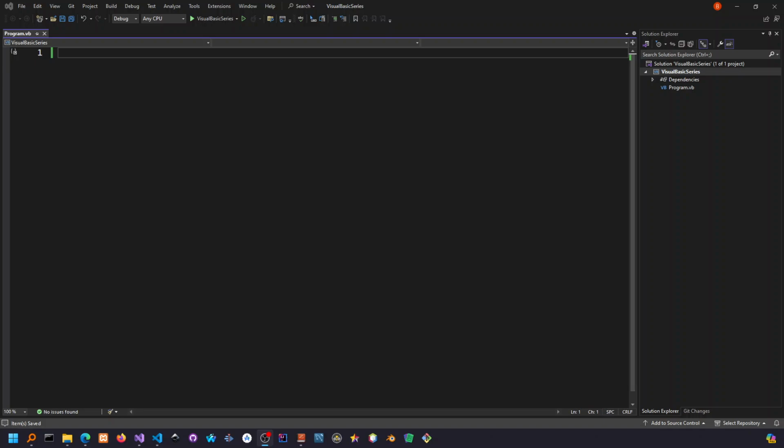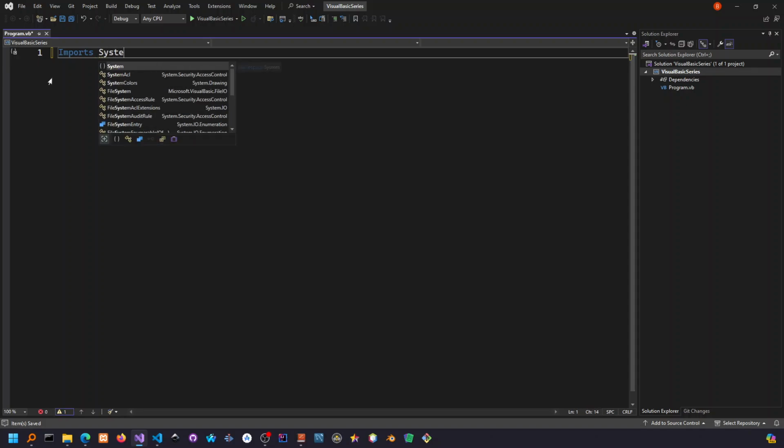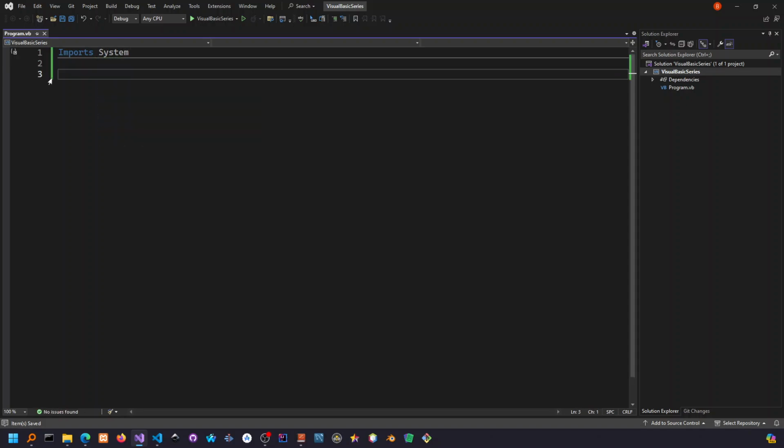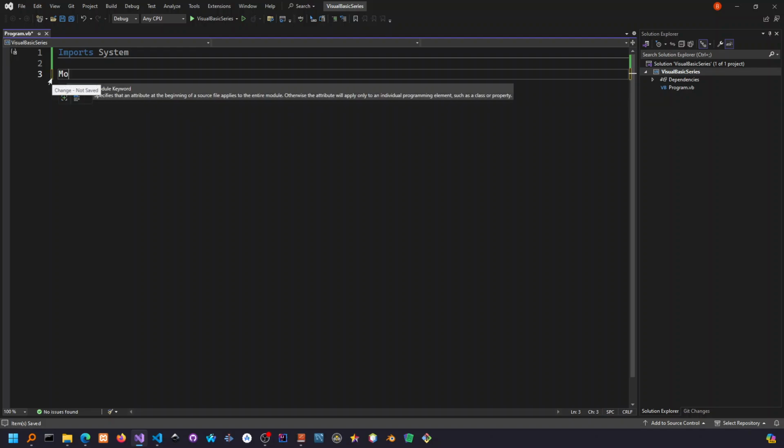So I'm going to start by using the imports keyword, so that we can import the system class from the VB library. Then we are going to create a module called program.